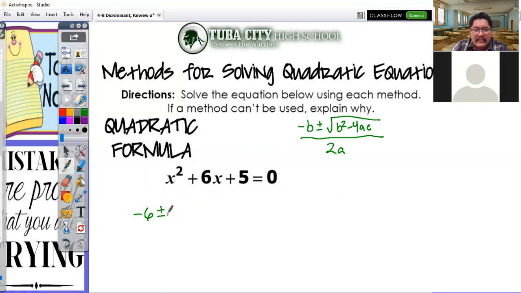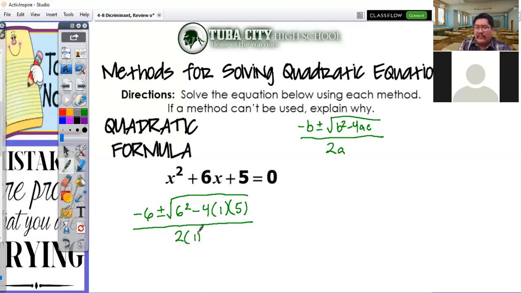Plus and minus square root of b squared. So that's going to be 6 squared minus 4 times a times c. Now, normally if there's an a value of 1, I just leave it out, because 1 times anything is just going to stay whatever number that it is, all over 2a, which again, I don't really need to put the 1 here either. That just adds extra stuff that's going on. Okay, so from here, I'm going to start working on the discriminant.